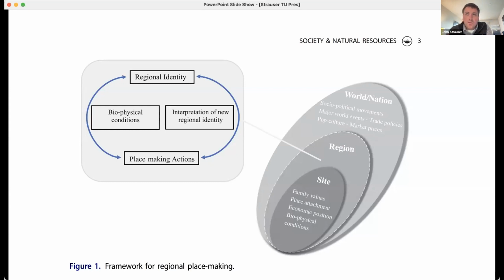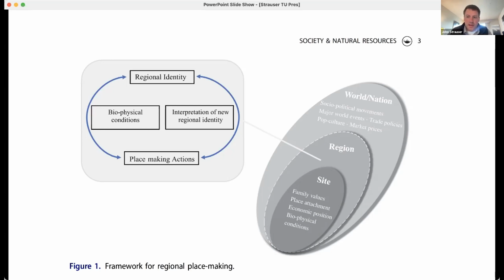And kind of leaning on that literature and thinking about, okay, well, if context matters, then there's got to be a site has to be nested with some other bigger, broader things out there. And so I was like, okay, well, there's obviously global things going on. I mean, we experienced the pandemic recently. We had trade policies being shifted. You have popular culture and things like that that are created at different spatial scales. Those undoubtedly have an impact.